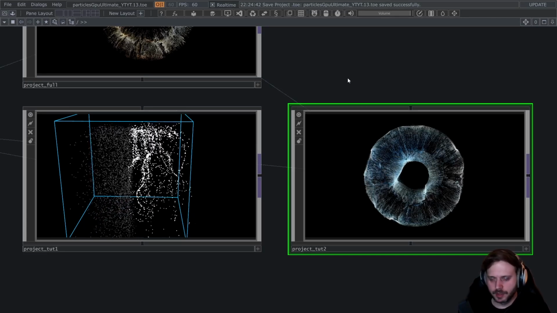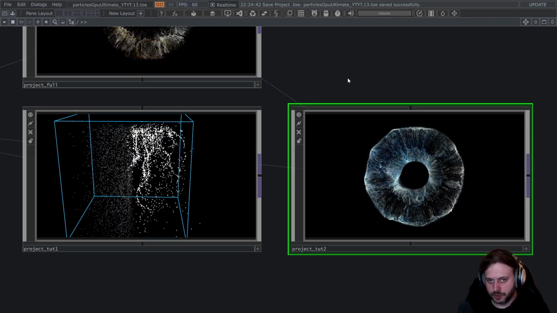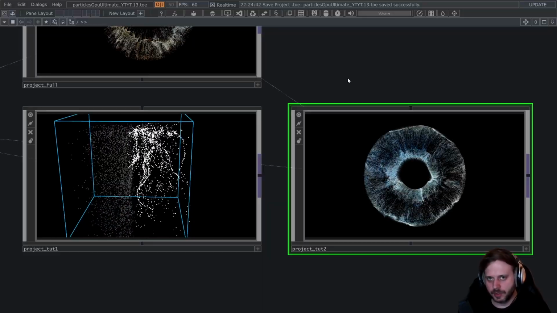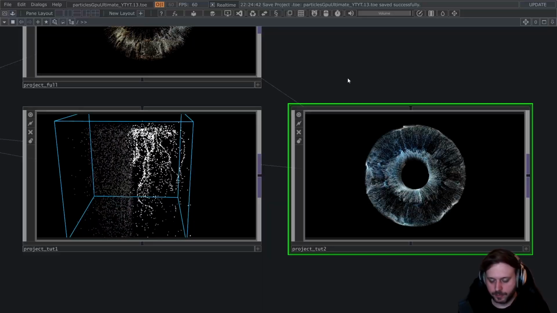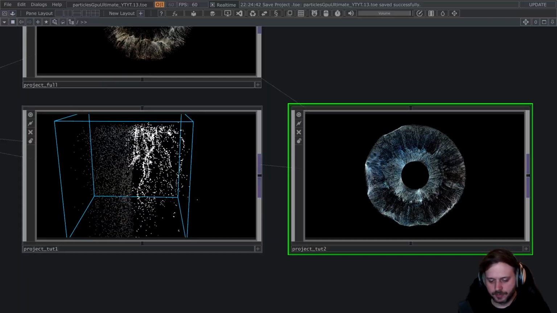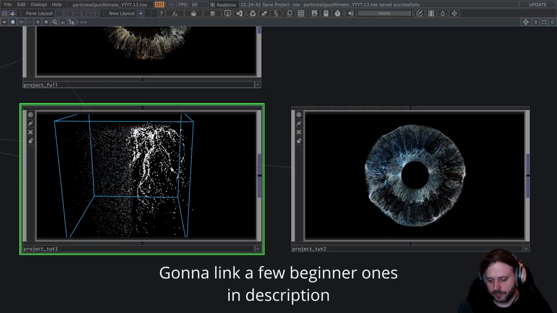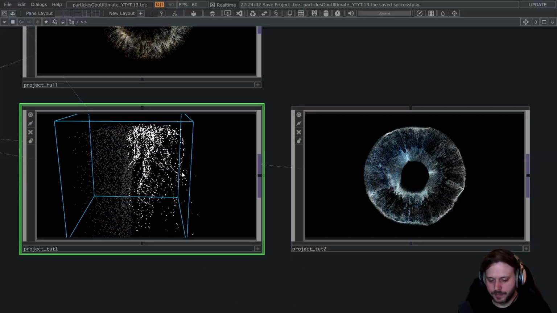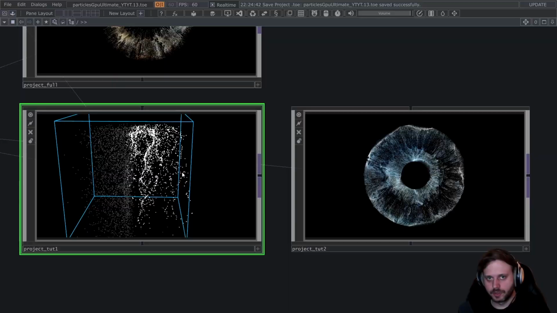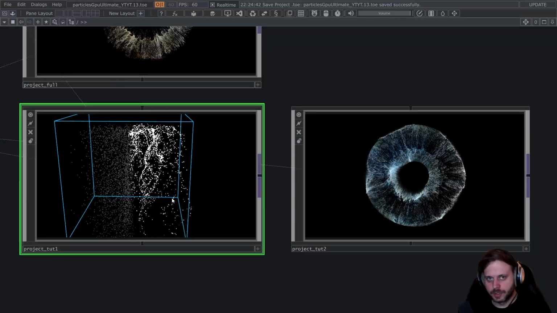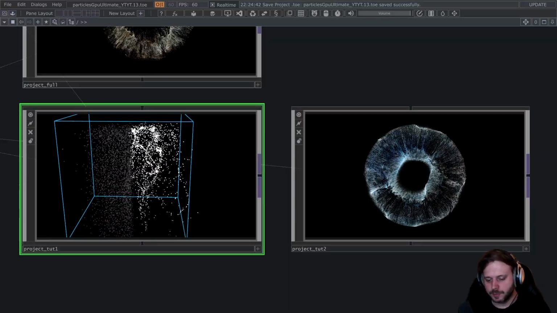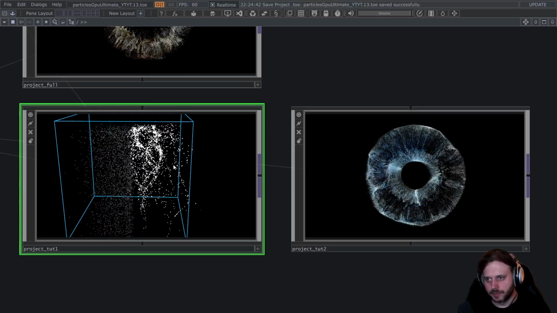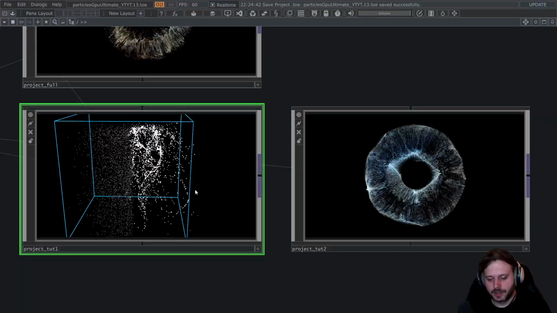Hey everyone, this is Dan, and today we're going to talk about particlesGPU and more specifically effectors, which are kind of an advanced feature of particlesGPU. It's a very powerful feature which not a lot of tutorials talk about, and I'm going to try to demystify it, and as a result give you more control over particlesGPU, which is a very, very cool component in TouchDesigner in my opinion. This can be considered a part 2 of my previous particlesGPU tutorial. I'm going to cover some of what we've covered there and much, much more.